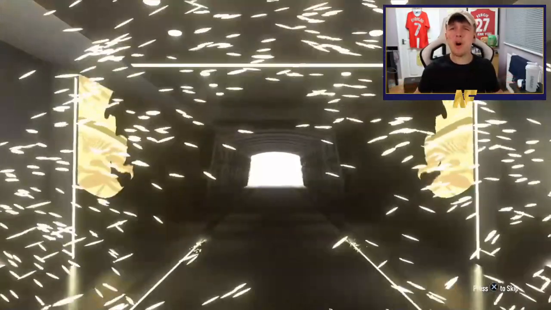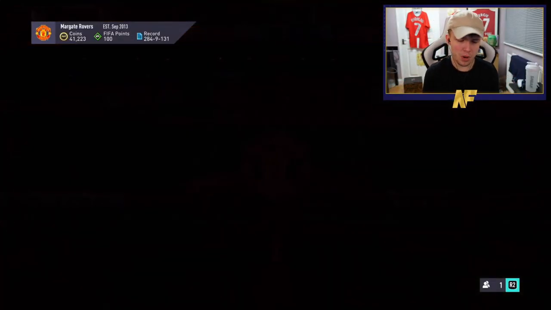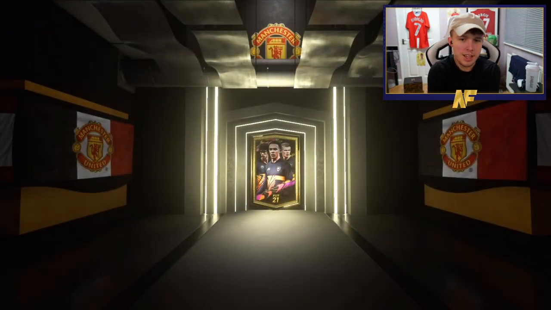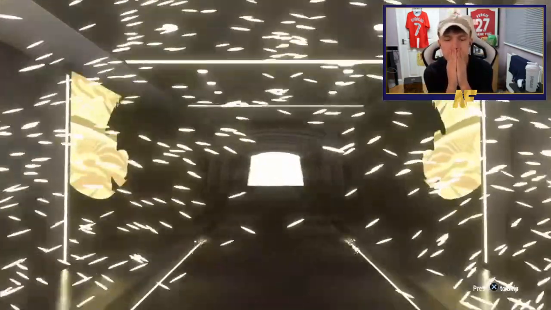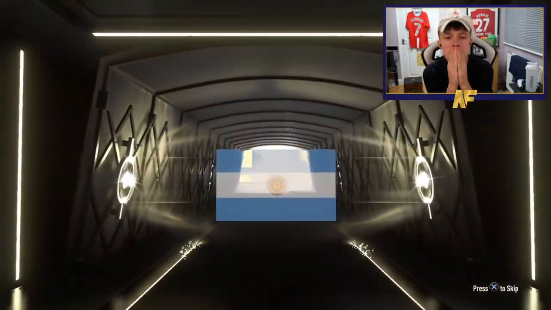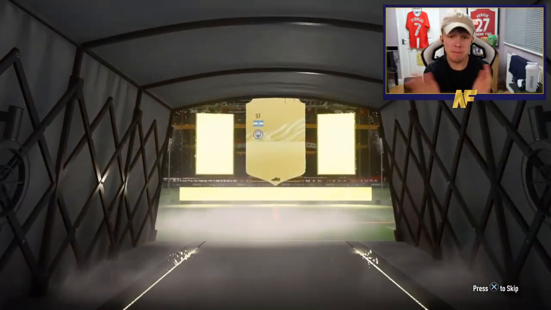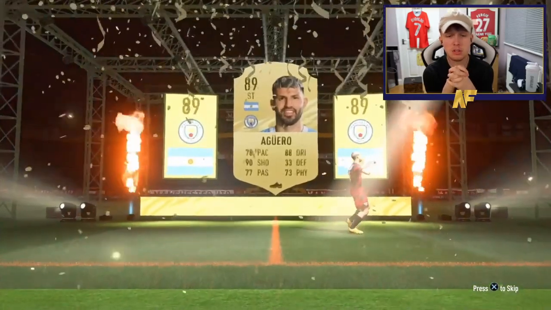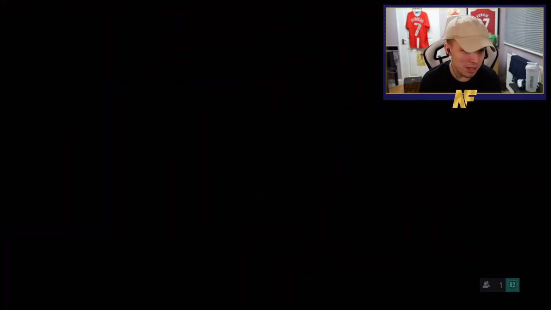Non-boards. No, definitely not. All right, final one for the boy Callum to take us to 25 for the video. Can we see a Bruno or KDB walkout? Oh, okay. Who is this? Oh, it's Aguero. 89. That's the highest rate so far. 89 Aguero. That's not too bad, actually. He got three walkouts out of five.